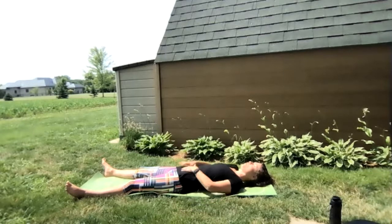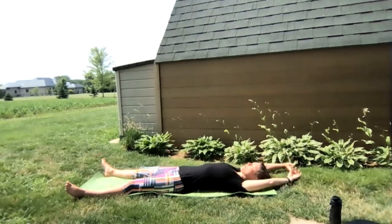And on our next inhale, we'll reach our arms long up over our head, taking a big stretch. Noticing any stretch through the shoulders, the back, the ribs. Becoming more aware of how our body is working today.